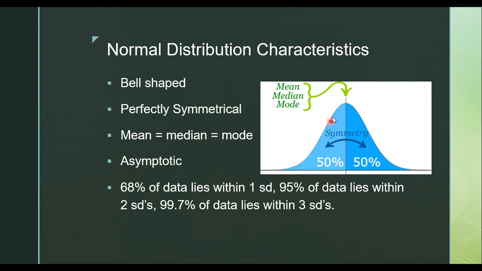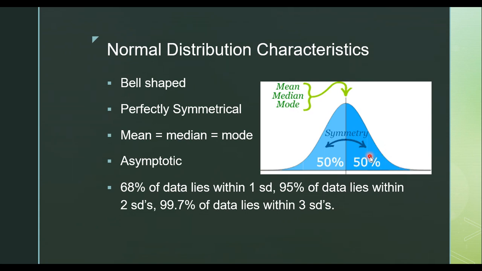But some characteristics of it that you need to know is that it has this interesting bell shape. So notice that this kind of looks like the Liberty Bell, or any other bell, right? It's got this bell shape. It is completely symmetrical, meaning that right down the middle, that's our mean, right? There's exactly the same stuff on the left as there is on the right, just like those two kangaroos. If there's 50% of the data on the left, there has to be 50% of data on the right.